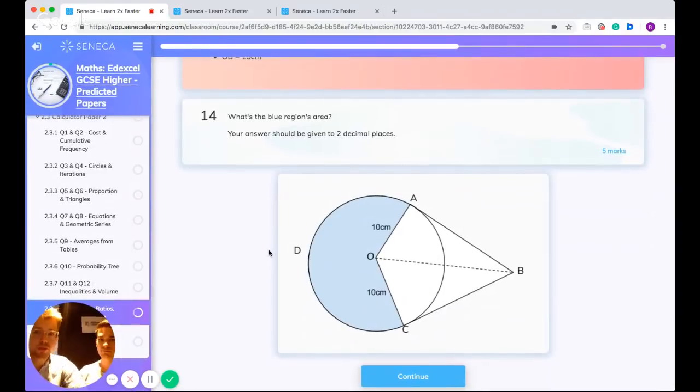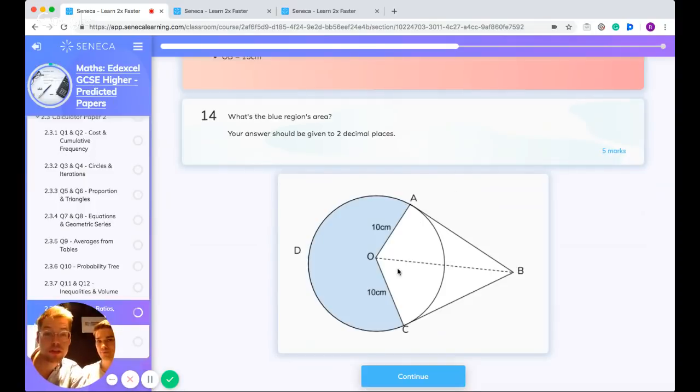So what are we going to do? First of all, I'm going to talk over the circle theorems we need to remember for this question. When we have a point and we draw a tangent to a circle, and a tangent just touches the circumference, the tangent forms an angle of 90 degrees. It does, a right angle. A right angle triangle.